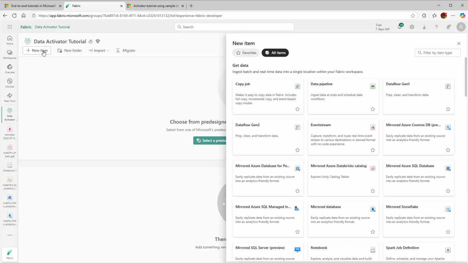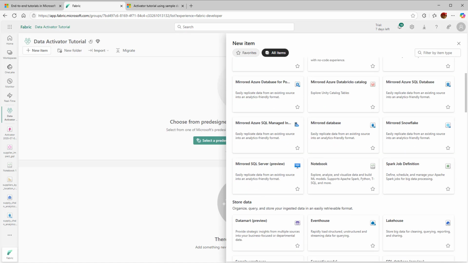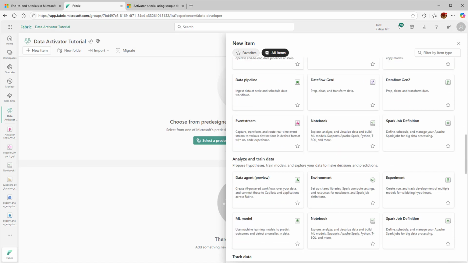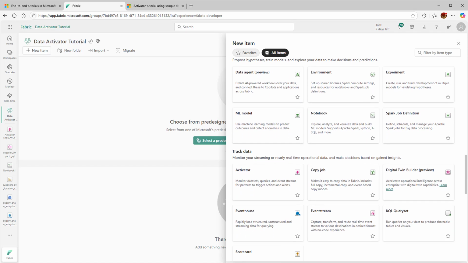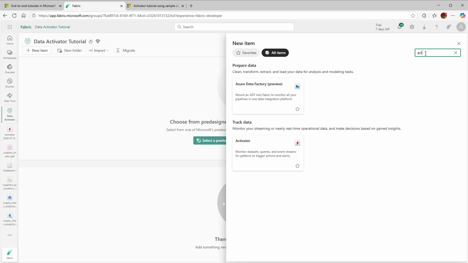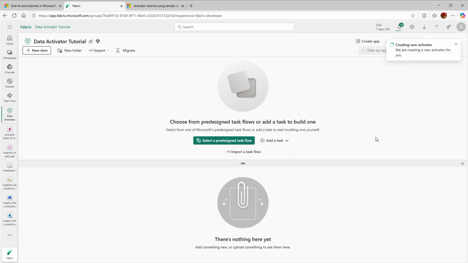Now I can create a new item from here, and look through the categories: get data, store data, prepare data, and track data. I can see Activator here, and you could also type here and quickly find it. So this is what I'm starting here.